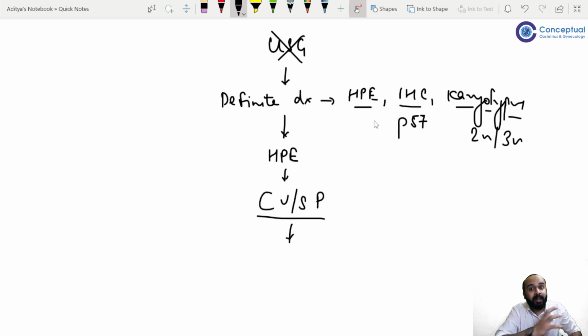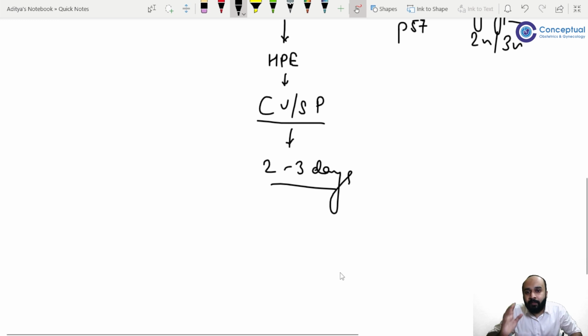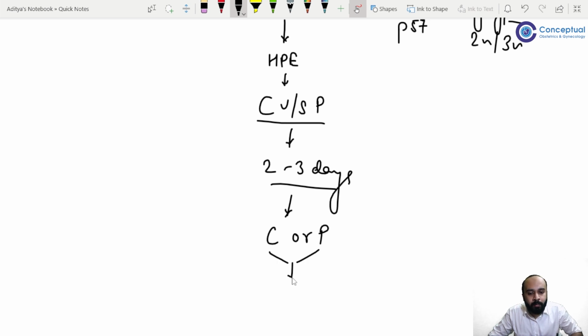Also, even if I did have histopathological examination, immunohistochemistry, and karyotyping, these reports take 2 to 3 days to arrive. Now, 2 to 3 days are enough for isoimmunization or isosensitization to occur, and hence, until that diagnosis is actually established, I will end up wasting a lot of time, and that isosensitization will already have occurred and her next pregnancy is likely to be affected. And hence, in all the patients, be it complete or partial, we give the benefit of doubt to complete mole and we do end up giving them anti-D. So both are candidates for anti-D on the basis of this.